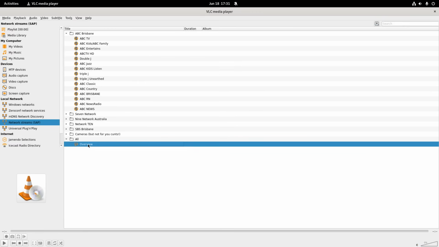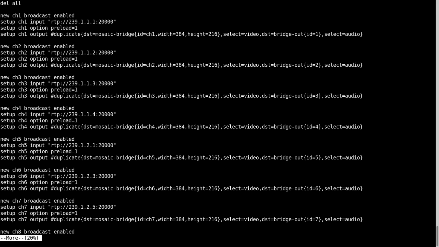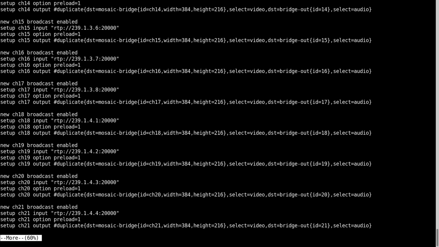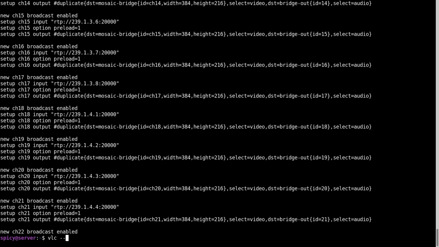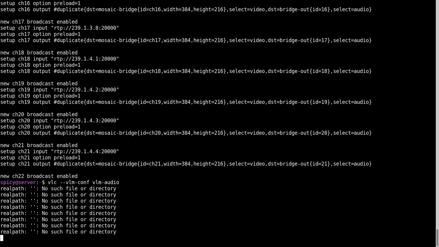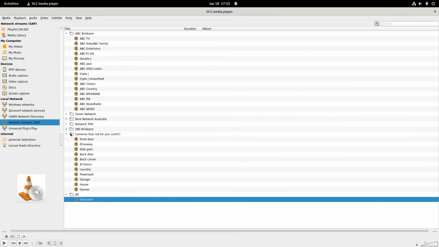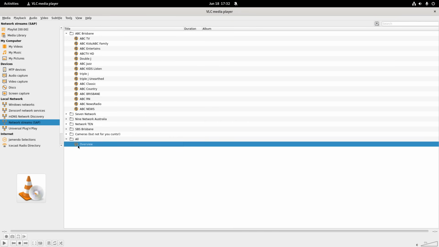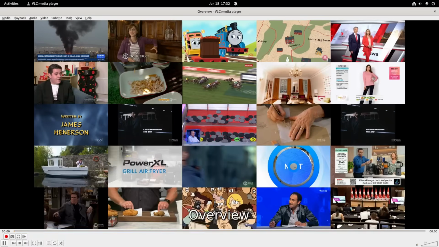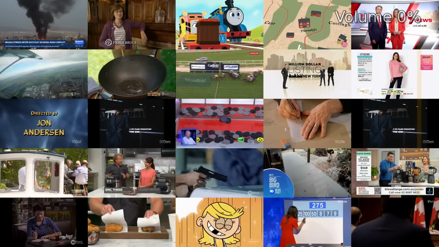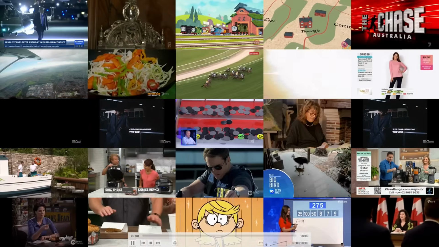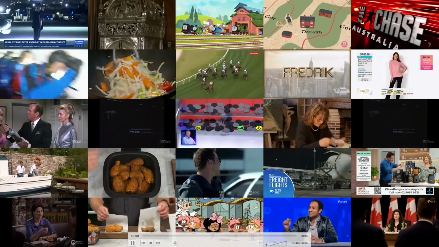And I have an overview one that I sometimes do with VLC. That's just a VLM config file for VLC to make a full-on mosaic. I did a video on that years ago. Right, and that's struggling, but anyway. Now that overview will just have a bit of everything. And there you go. So all the TVs are working. And that's why I needed one that had 5 tuners in at least.